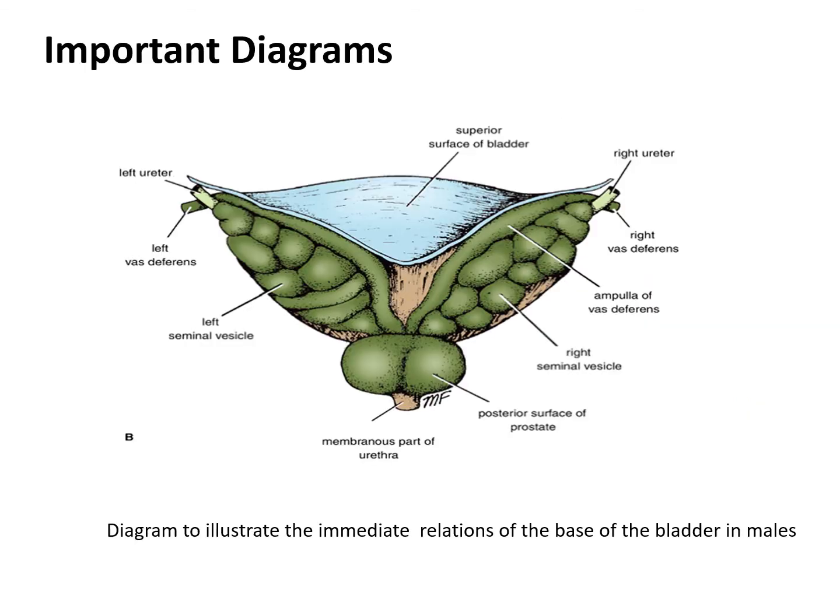With this, we come to the end of the lecture. What you need to do is, you need to know what are the important diagrams which you need to make. So you need to make this diagram which tells you the relations of the male urinary bladder. You should be able to make this diagram. This was the area of the rectovesical pouch, which is related to the superior part of the base of the bladder, and then the two seminal vesicles with the ampulla of the vas deferens in between, which is related to the inferior part of the urinary bladder. Thereafter would be the fascia of Denonvilliers, and then would be the rectum. So this is an important diagram which you need to know how to make.